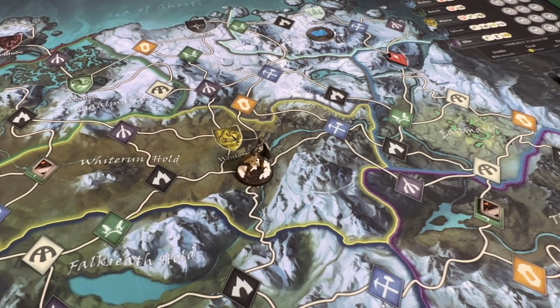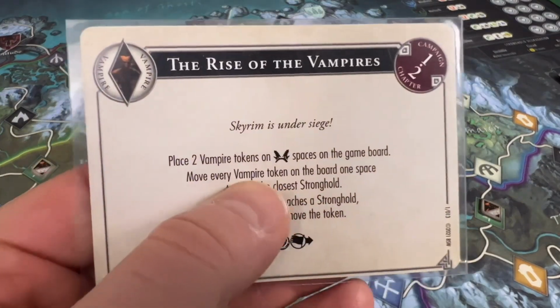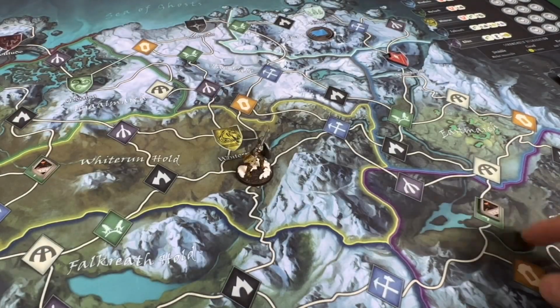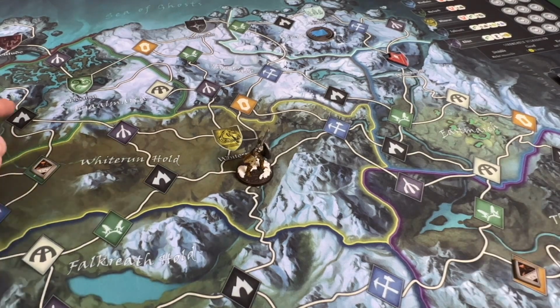And it does say on the card that at this point I do have to move every vampire token on the board 1 space toward the closest stronghold. So if I move it towards the closest stronghold, this is going to move down here because there's a stronghold right here. This is the fastest way to get to that stronghold. So we have to get to this guy before he goes there. Next, there's a stronghold over here that is, wow, there's nothing really close to this at all.